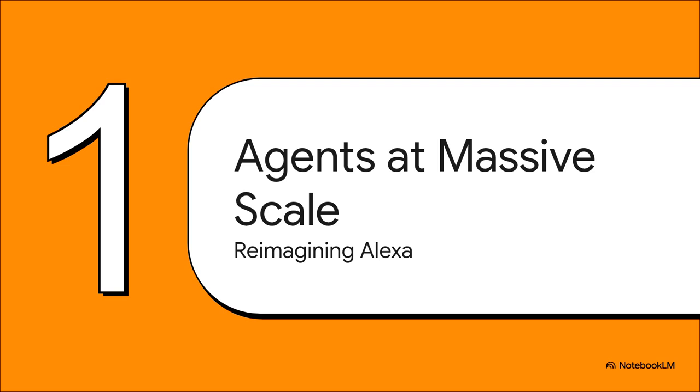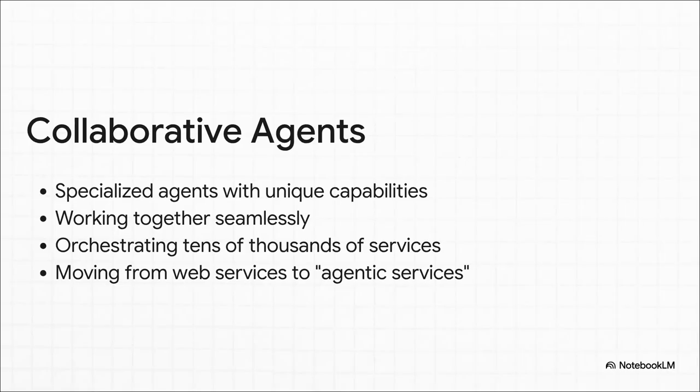And hey, this isn't some far-off theory. The new Alexa is already showing us what's possible. We're talking about an agent that can manage your family's crazy schedules, plan an entire trip based on flights and weather, and even walk you through fixing a leaky faucet. And it does all that by coordinating thousands of different services behind the curtain. This really points to where it's all going. A future filled with specialized agents, each an expert at one thing, but all working together in concert. We're moving away from basic web services toward what you could call agentic services. But that brings up a huge question for all the builders out there. How do you even start to build something like that?